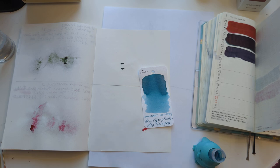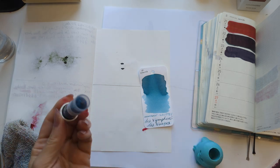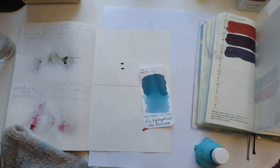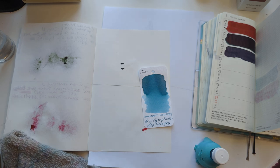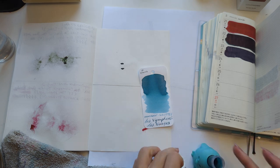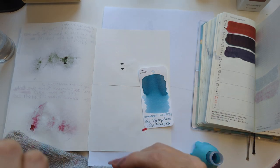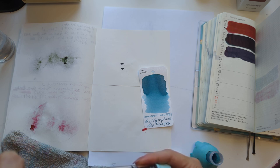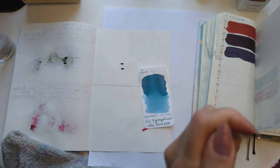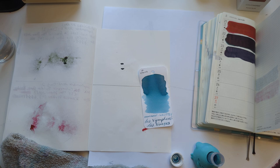At the point of throwing that across the room — which is a bad idea because it's open — let's shake it some more and then we'll feel better about ourselves. Somebody asked if you have enough ink in these to write with: yes, if you can get it into a pen. I got some in there, friends. Now the feed won't be saturated, that's all right, we'll do other things until it is.